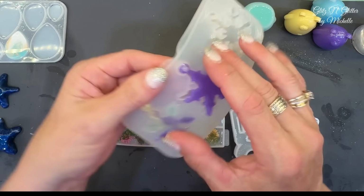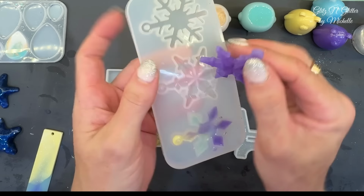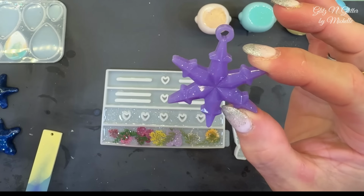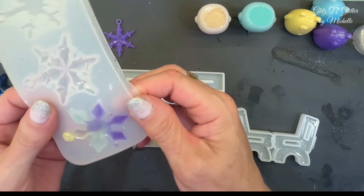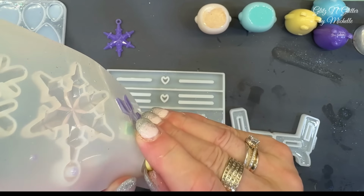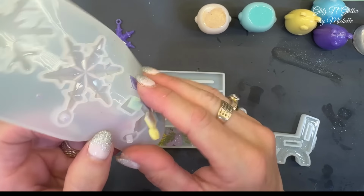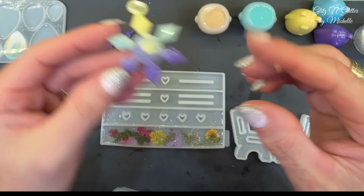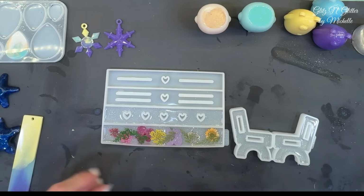Here's the two little ornaments that I poured with the leftovers. Oh, that's got the pretty sparkle in there. I might add a few rhinestones to that. We'll see. And this one I used all three colors. Of course, not one drip goes to waste. And there's that one. All right, let's get the main event.